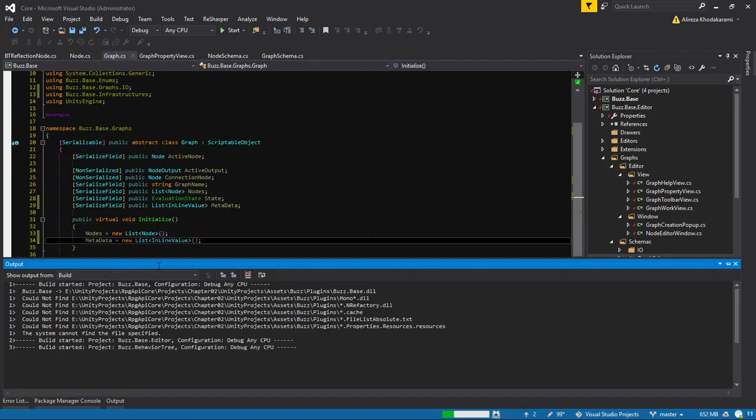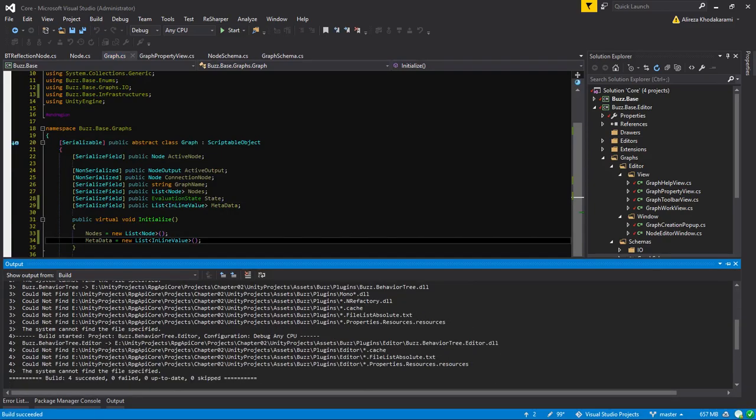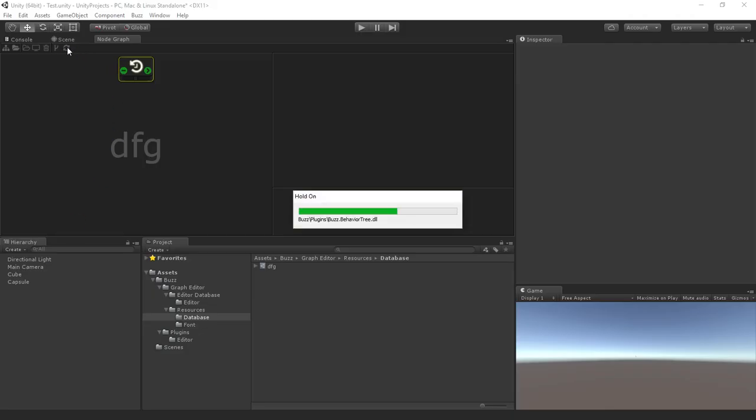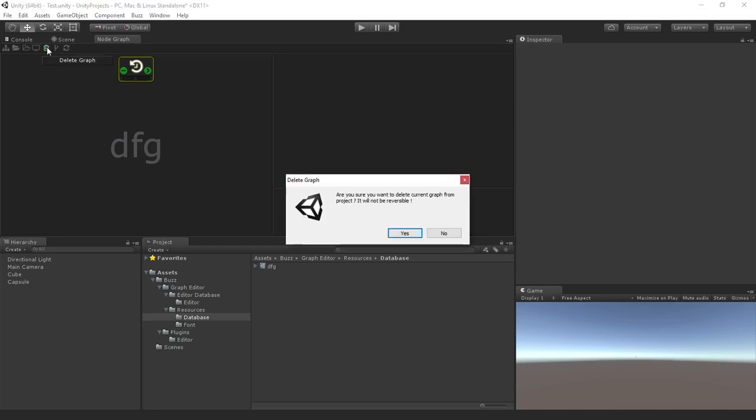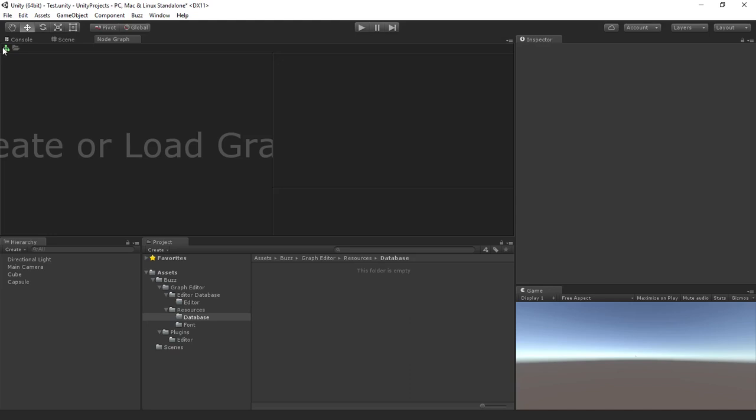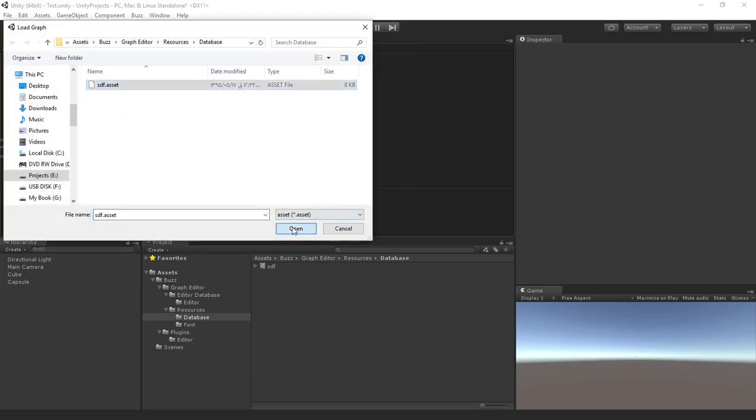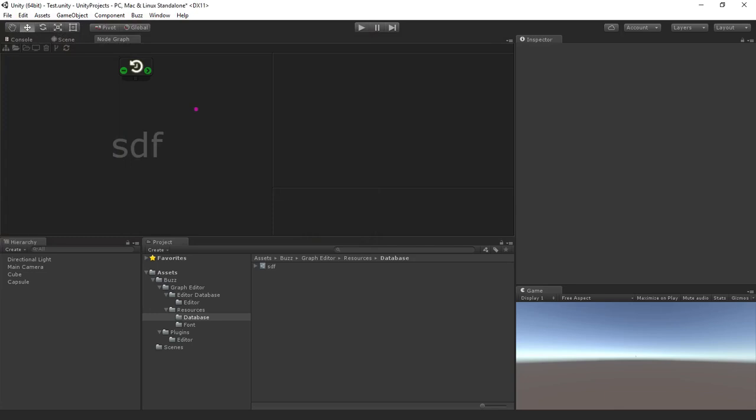Build. And delete. Create. And it didn't load, huh? Okay, I'm not seeing the metadata.